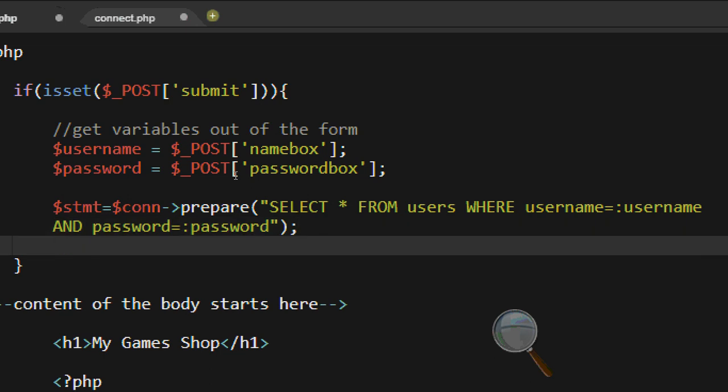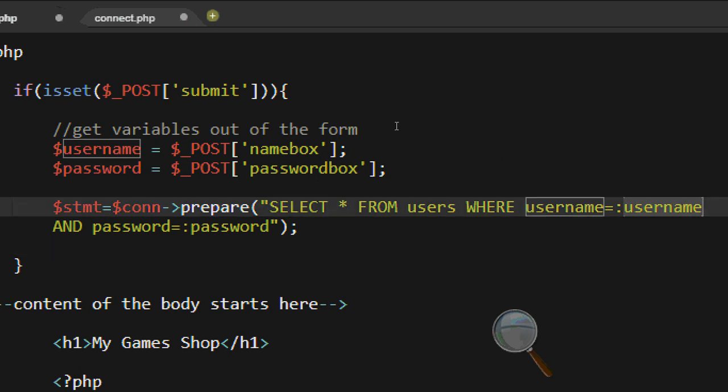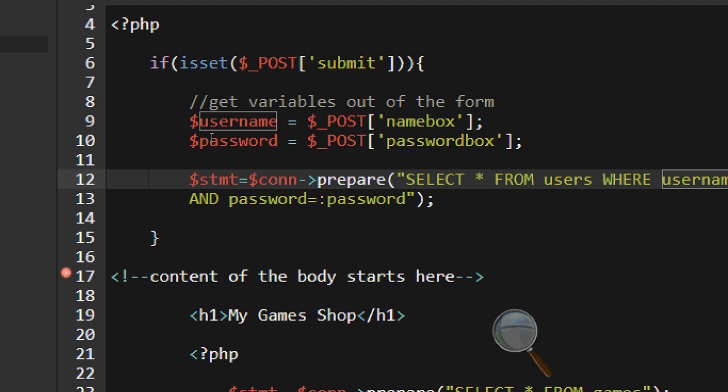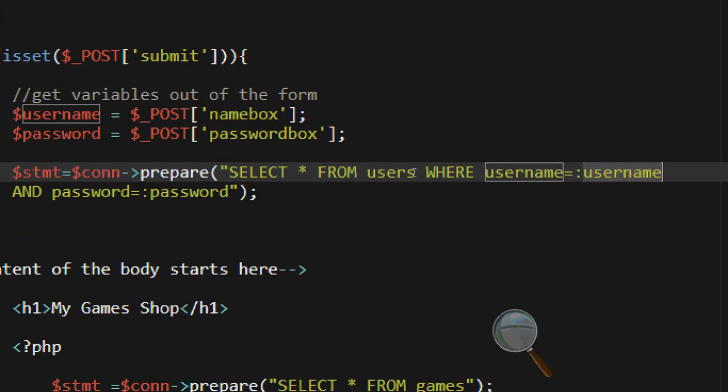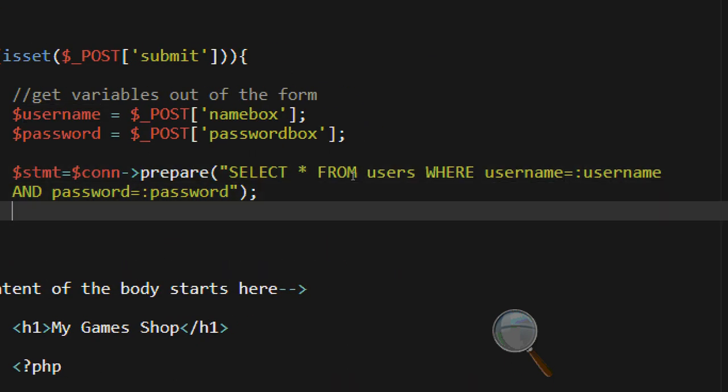Okay. Then what I want to do is bind these parameters. Right, so see that there? I want that to be that. Yes? Agreed? So I need to use a bind statement to do that. So I'll say statement bind param. And the first thing I put in here is what I'm replacing.